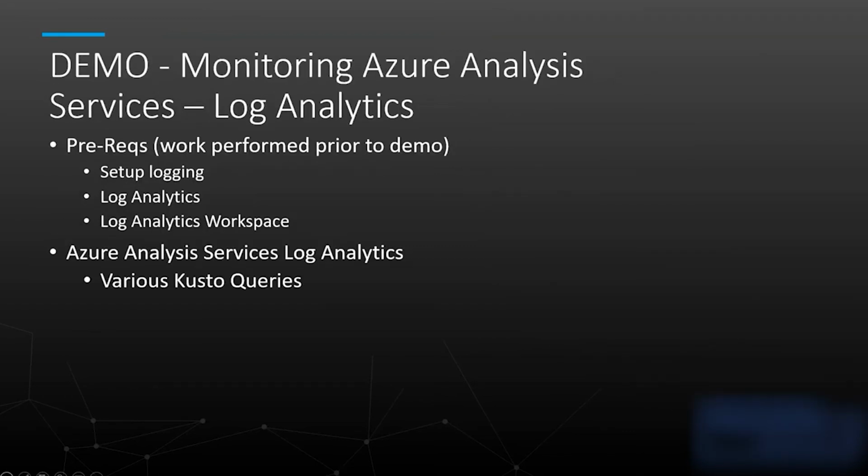So in the demo, we just covered the prereqs, in which I had to set up logging, I had to set up a Log Analytics workspace, and as a result of that Log Analytics, it provides you the ability to execute Kusto queries, and you can potentially export that out to CSV or a Power BI M query that you can paste in the advanced editor of Power BI and evaluate the data from there.